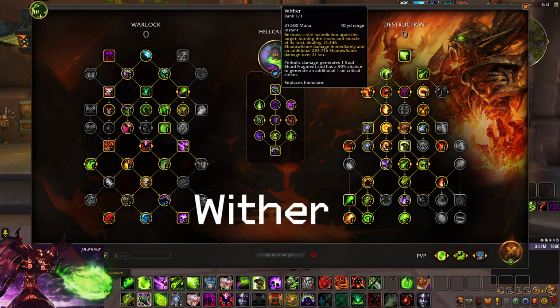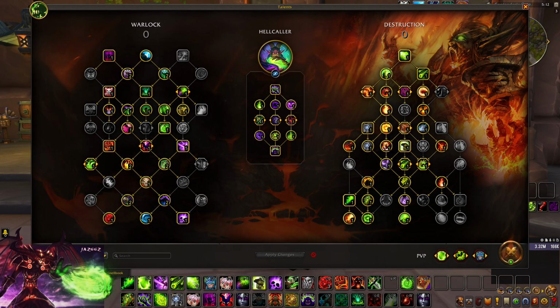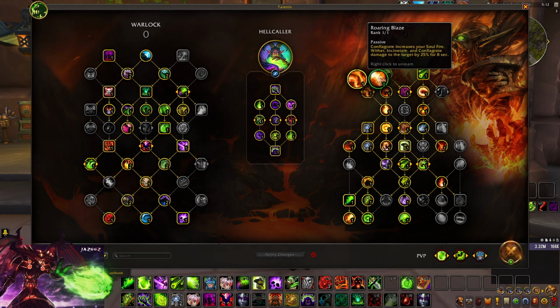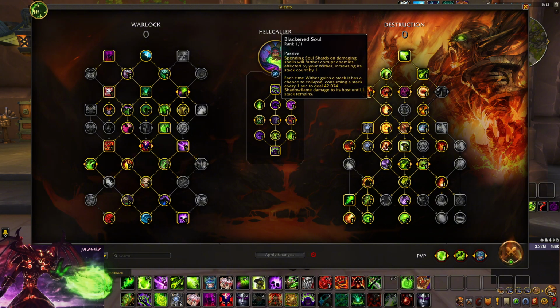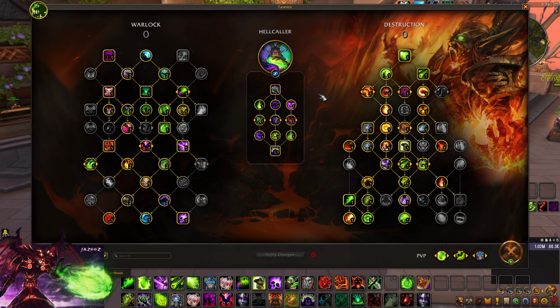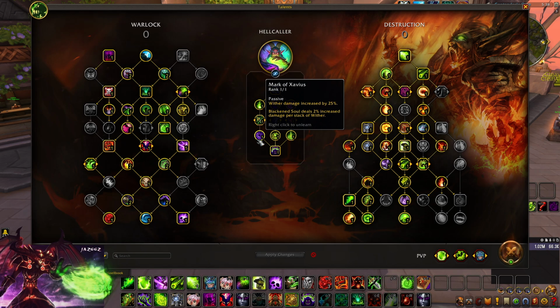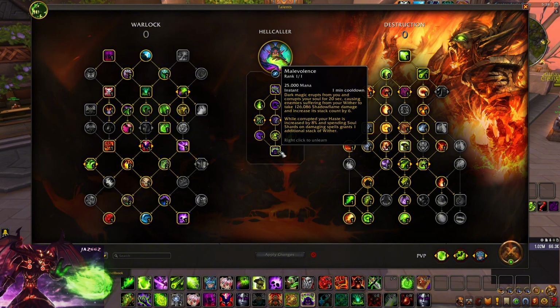Keep in mind that Wither benefits from all the shadow damage and all the fire damage increase from all the abilities. For example, Roaring Blaze would buff its damage. Same goes for Blackened Soul, which is its proc. A few important things about Hellcaller is that the more stacks you have, the more damage you're going to be doing. Blackened Soul deals 2% increased damage per stack of Wither, so when they explode, the higher the Wither stacks, the higher the damage is going to be.